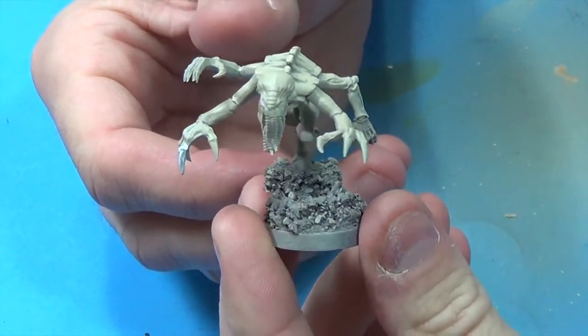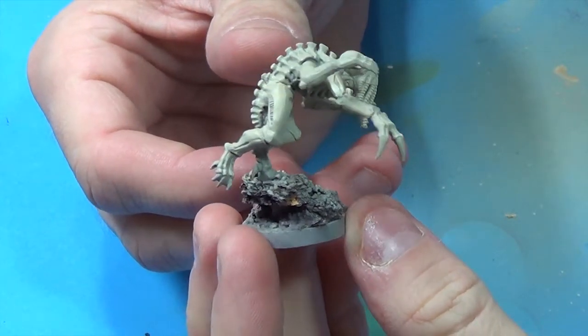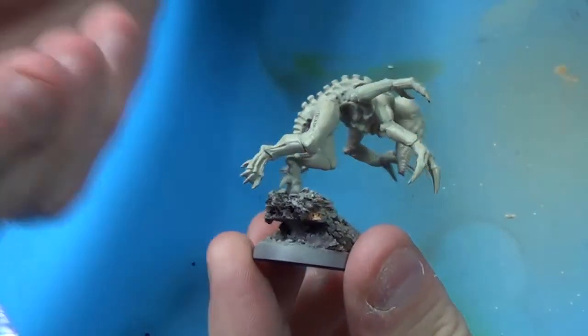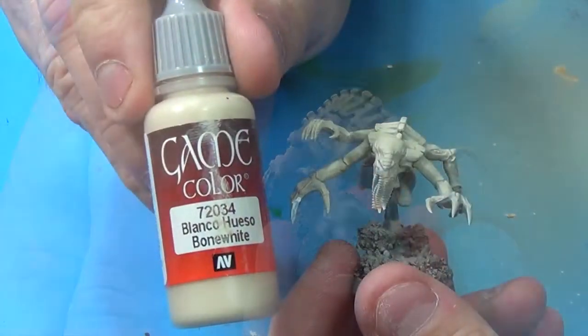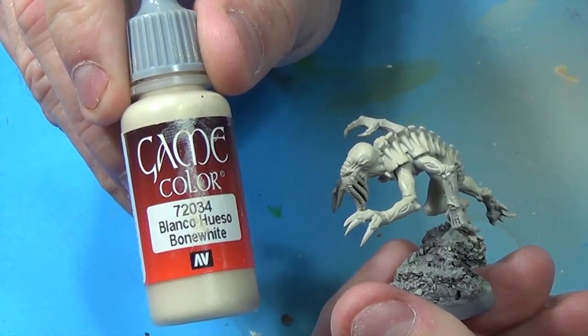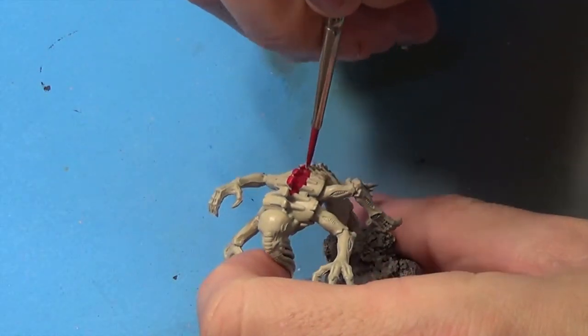So what I've done here is I've taken him off of his regular base, put a couple pieces of cork down, and then used a paper clip to pin him to the cork, kind of give him a little more of a dynamic pose. I'm going to take some bone white and airbrush the whole figure. And then take some gory red and start working on the carapace.